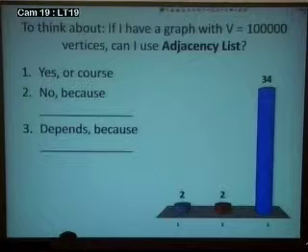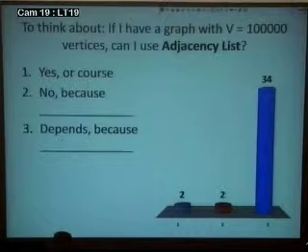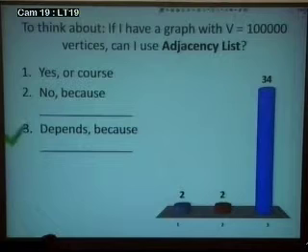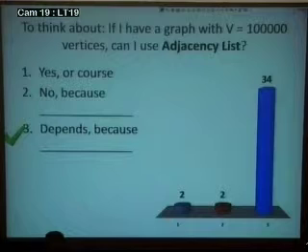But then the space complexity of an adjacency list is V plus E, right? And just before I flashed this slide, I said that if E equals V minus 1, if the graph is a tree, V plus V minus 1 is just V. But if the graph is a complete graph, V plus V squared is the same problem as the previous slide. Right? So Shiran is correct. It depends on what happens with your E, because here I only mentioned that V is 100,000. If V is 100,000, can I use an adjacency list? It depends on what kind of graph you have. If your graph is very, very big, with a very big number of edges, then even an adjacency list may not be possible.